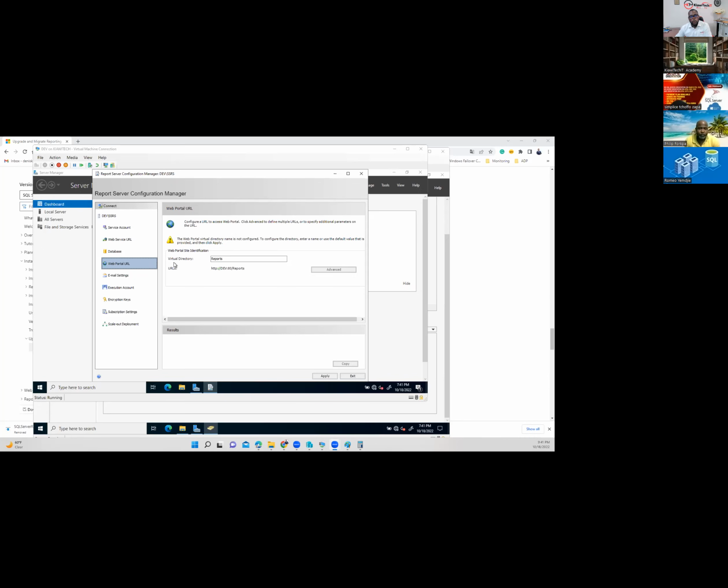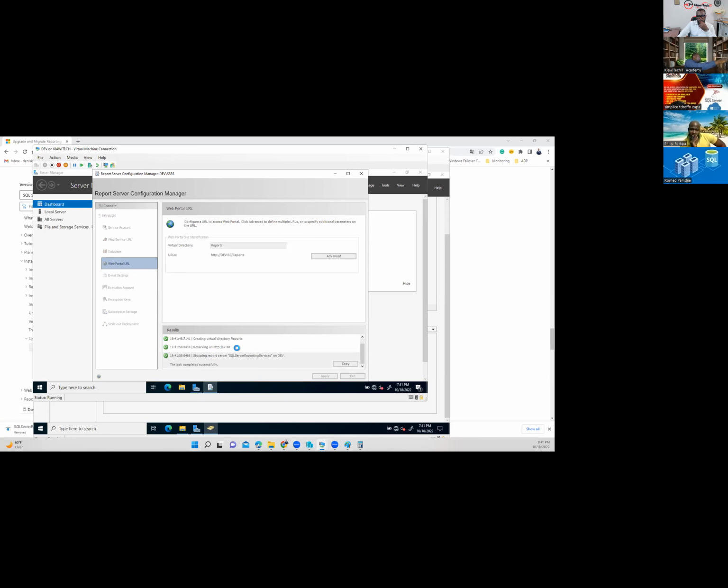All right, so our virtual directory, this is where all the reports will come in from. And you see the URL is also HTTP. And it talks through port 80, which will be open if there was any firewall. So all we need to do is go ahead and click on apply. And it's created a virtual directory here, and it has created a port, and the task is completed successfully. Okay, now we are able to access it.